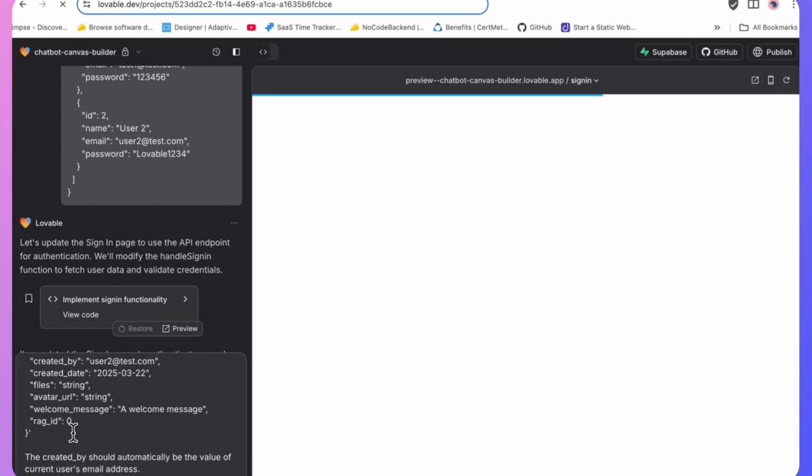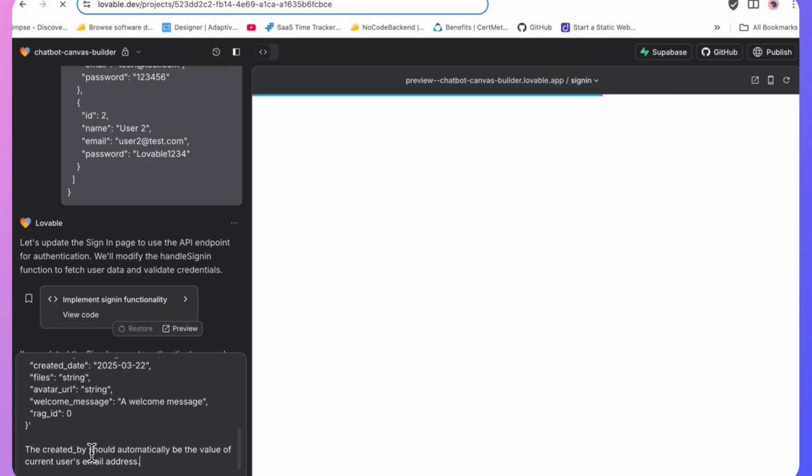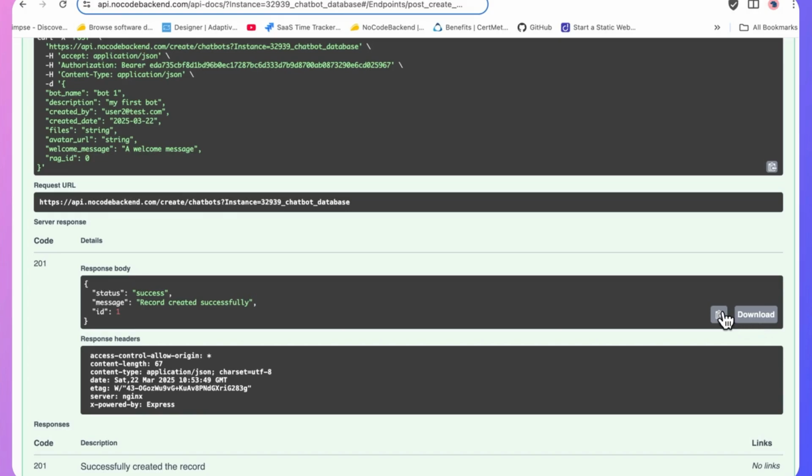Okay, so this is what we want. And yeah, I think this is what we want here. The created by should automatically be the value of current user's email address, and let's give it a response body. Again, the response is similar to this.